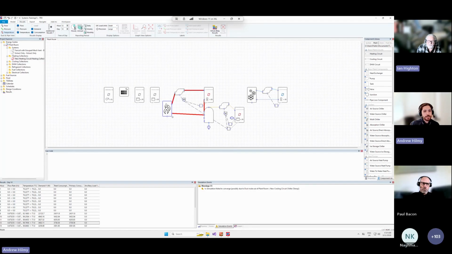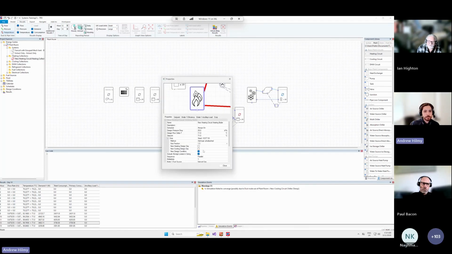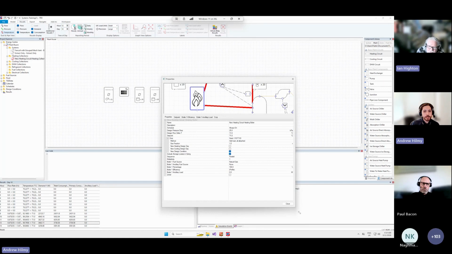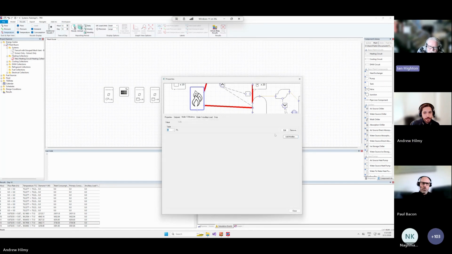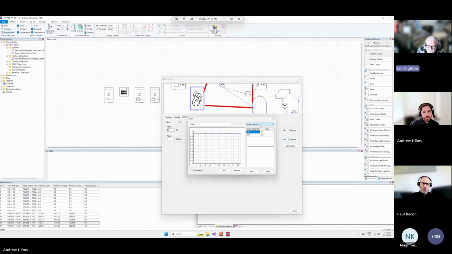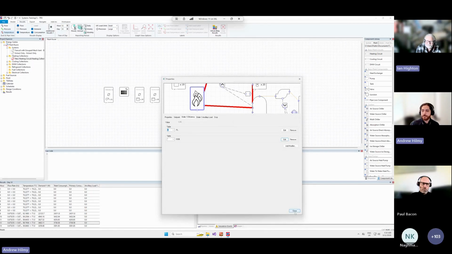You can have both. So if you double click on the boiler here, for example, you can look at efficiency, which I think was the question, and then you can add modifier. And you can see there's a part load modifier in there already. And now you can change that to outside temperature and then obviously have the two working together. There you go, outdoor dry bulb. And you can put in these curves or enter those values as a table. So yes, that can be done.